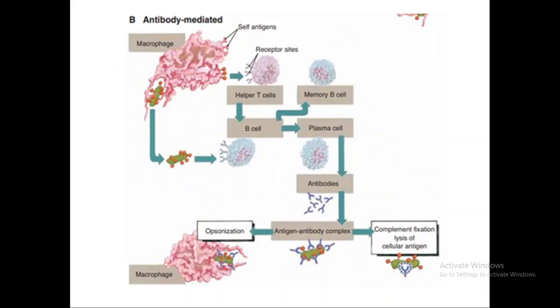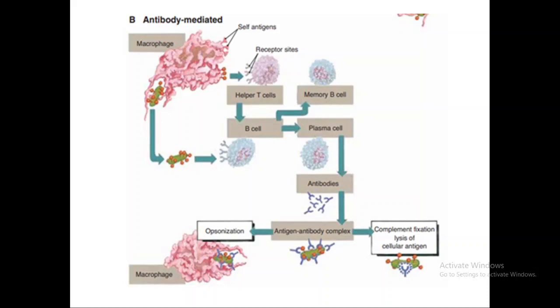On the antibody-mediated immunity naman po, tinatawag natin humoral, the mechanism does involve the production of antibodies. So, the first step is the recognition of the foreign antigen, kagaya din po kanina, ng kalaban. This time naman po, hindi na T cells, kundi B cells, as well as by macrophages and helper T cells. The synthesized helper T cell presents the foreign antigen to B cells, which provides a strong stimulus for the activation of B cells specific for this antigen.